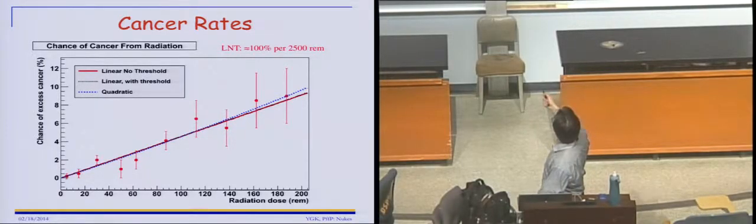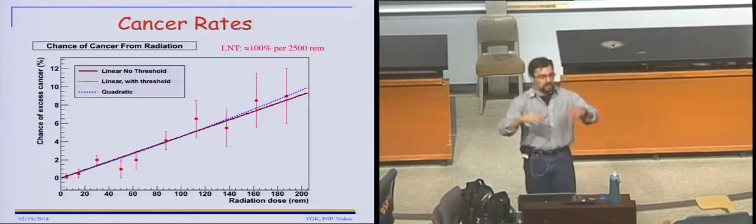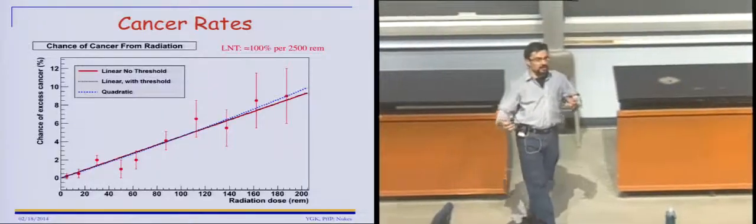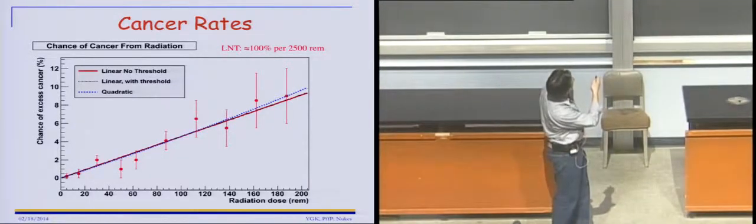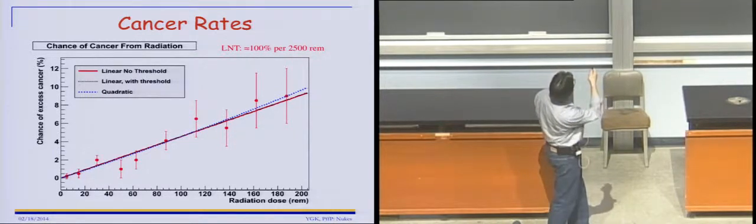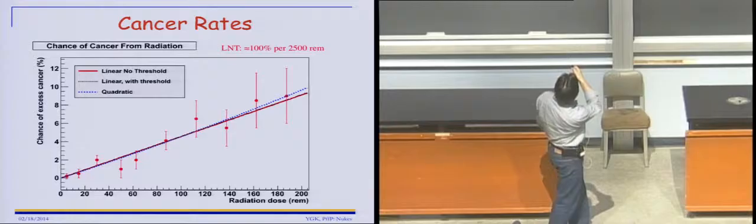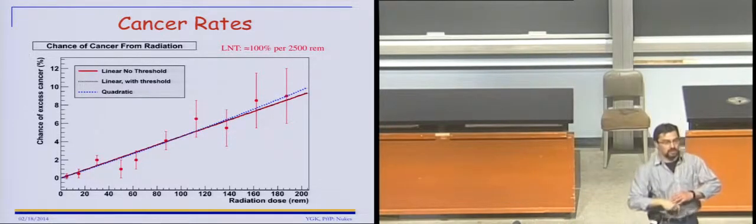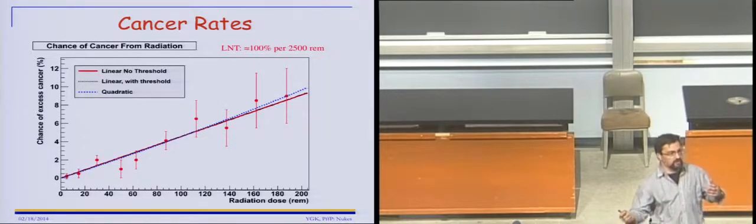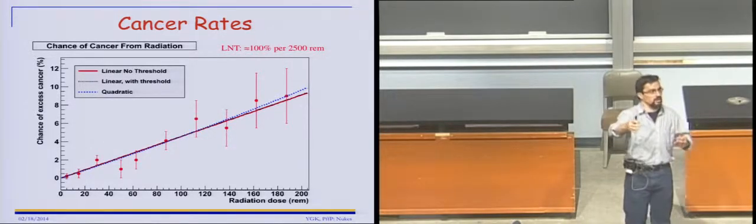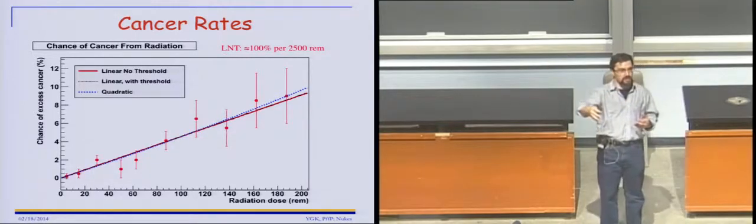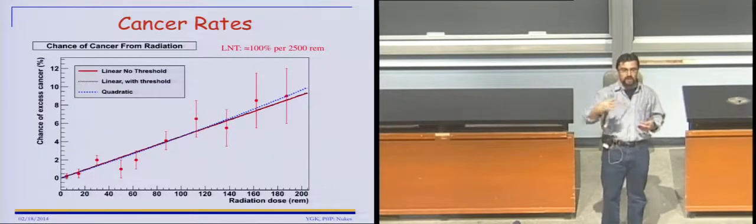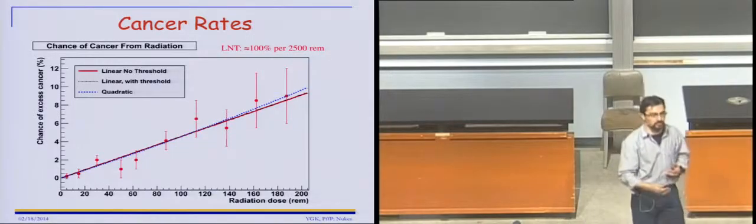So 500 times larger, you can see the size of the uncertainty. This is basically a statistical spread. Even though this person would have received a 140 rem dose, which increases the extra chance of cancers by 5 to 6%, there's a natural statistical spread in that. You have to count people who actually have been diagnosed, and then subtract the number of people who naturally would be diagnosed with cancers, which is over a quarter of the population.